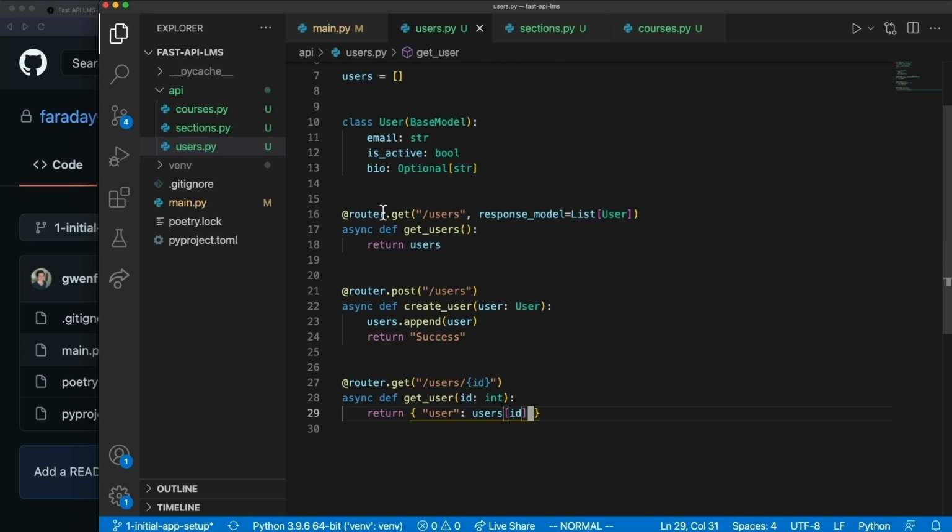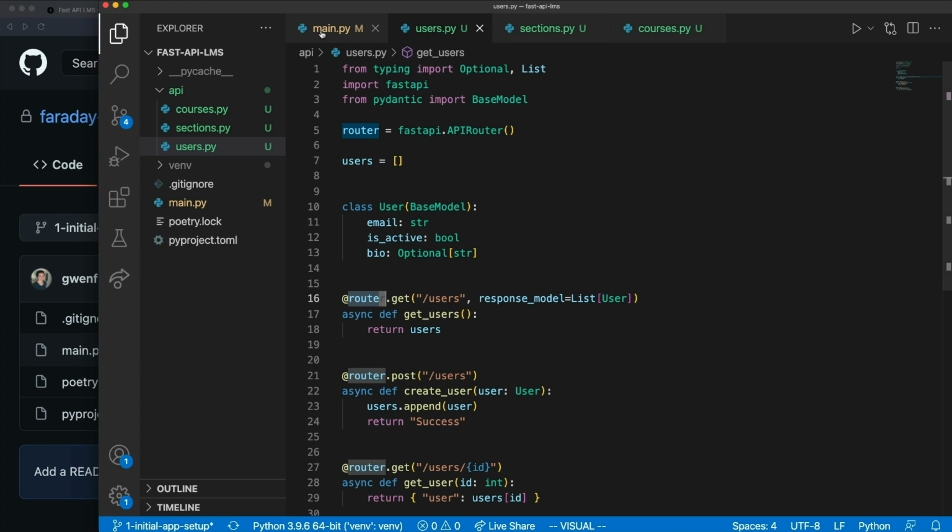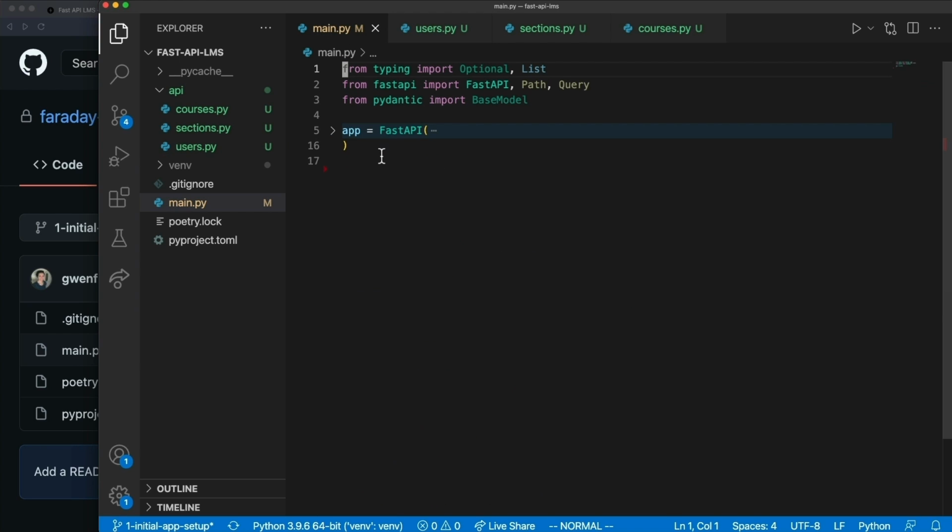The only thing I have to do is, now that I have the router inside of this file, I have to let my main application know about the router. So I can do app.include_router and then pass in each router that I'm going to use.